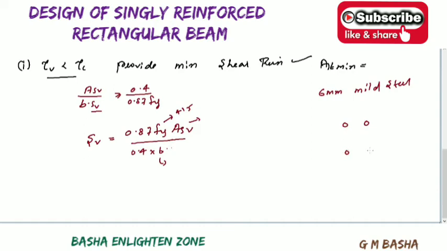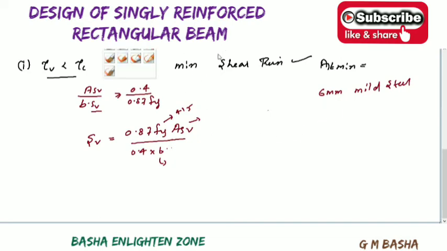So for example, the minimum number of bars required for the beam will be some 4. Two-legged means it will start like this, and again it will go round like this, and again it will close. So here it is not drawn accurately. Generally what I am showing, two-legged means it comes approximately exactly like this. It will surround the bars. So it will start like this, and again it will close exactly like this. So that is the stirrup. Okay, that is two-legged. Four-legged will be different, which is surrounded by some 6 bars like that.